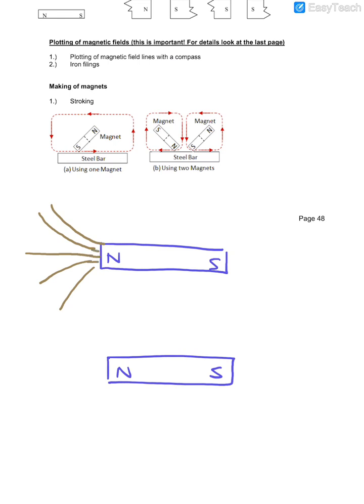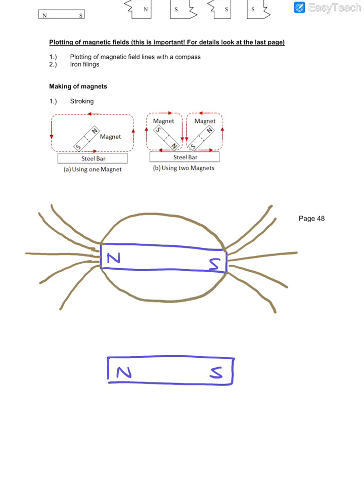Make sure it's symmetrical. So you're going to draw 2 lines on top, 2 lines on bottom, 1 in the center. Don't do like 5 on top, 3 below kind of thing. Then this side likewise. So just draw. They will ask you this kind of question, very simple. Pure physics, combined science, whatever physics, they ask you to draw. Don't get this wrong. It's very doable. So just draw like that.